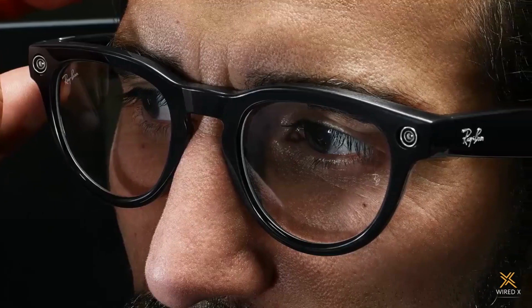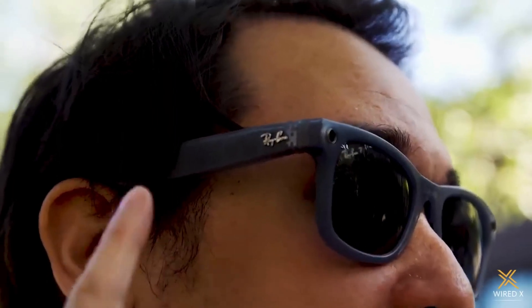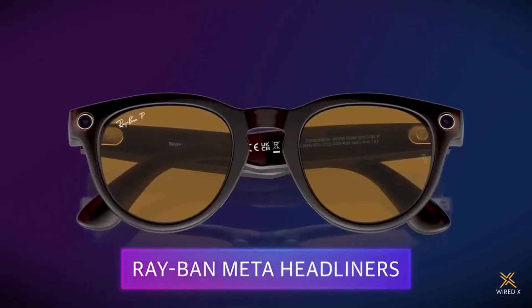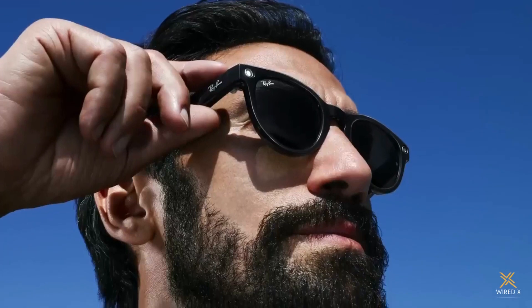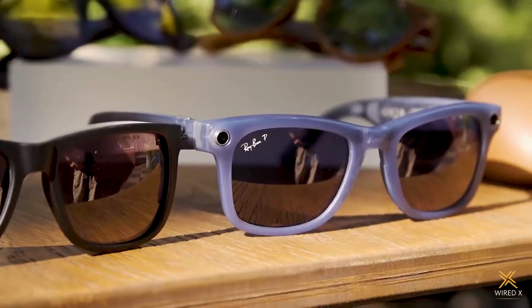All told, META has upgraded pretty much everything about the previous model. With pre-orders going live today and official sales slated for October 17th, it won't be too long until you can try them out for yourself. Having used these for a bit, I have to admit I'm not the biggest social media fanatic, but I really like what META has done to streamline these devices and improve the tech. The speakers are louder, they leak less sound, and the camera is much sharper. Between the two styles — the Wayfarers and the Headliners — and all the lens and color combinations, META says there are over a hundred different styles. The price stays the same at $299, with polarized lenses starting at $329 and transition lenses starting at $379. Is this enough to trade in my regular Ray-Bans? I'm not entirely sure just yet, but I'm definitely intrigued.